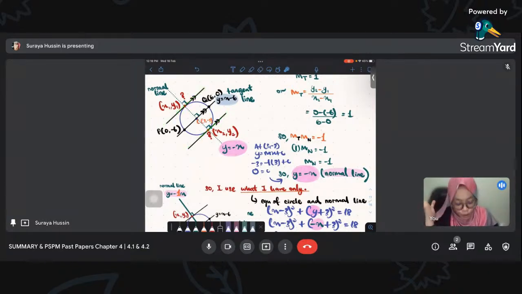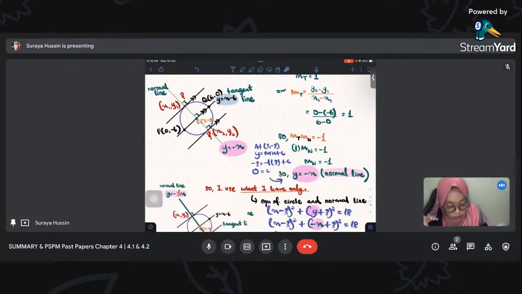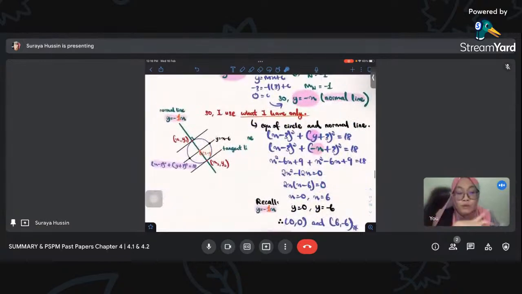Therefore, if I don't have this parallel line, I gotta use the gradient. The gradient of the tangent line dan normal line lah yang membantu saya. This normal line helps me to find my coordinate at this point, these 2 points here. Faham ke semua orang? Apa yang solution ni tengah cuba mengajar kamu? You all get it?